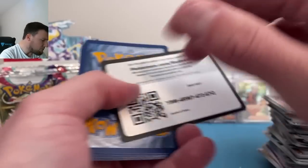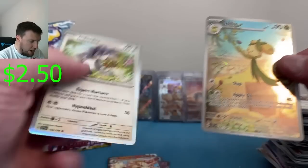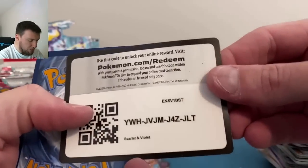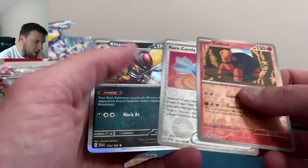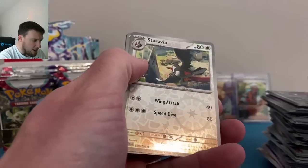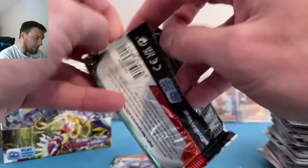Cloth — another trainer gallery card — and an Indeedy holographic. Nice Dolliv there; I like that classic, clean, pretty artwork. Come on booster box — we started off hot in box one, can we continue? Torkoal — nope, I don't know what I thought I saw. Probably that silver border giving me flashbacks to broken full arts from Sword and Shield. Wugtrio — Watrel, Oricorio EX — okay, another EX card there, not too shabby.